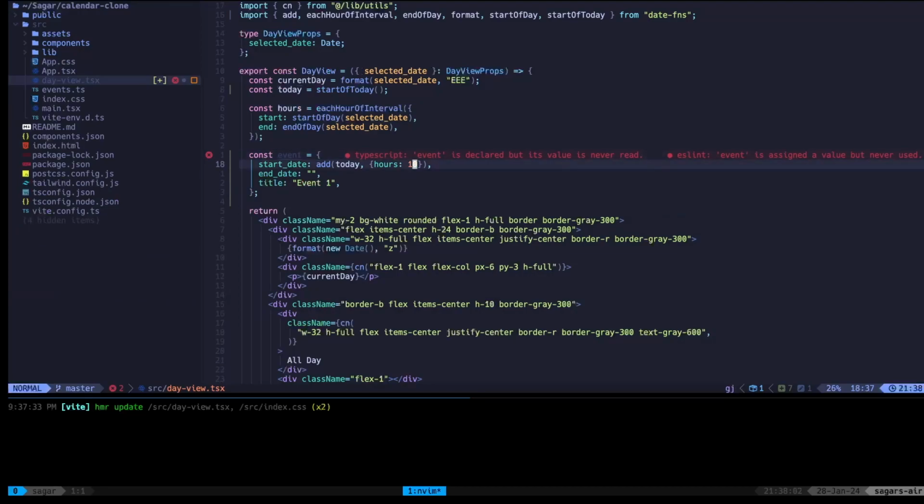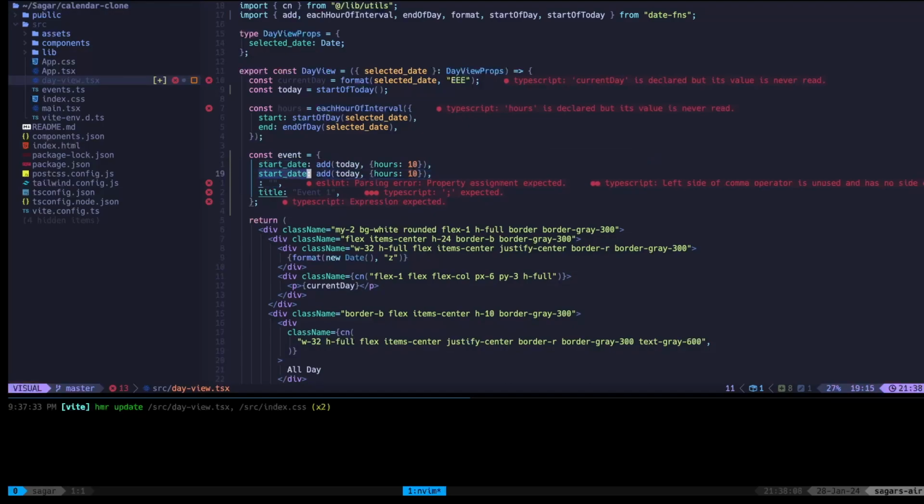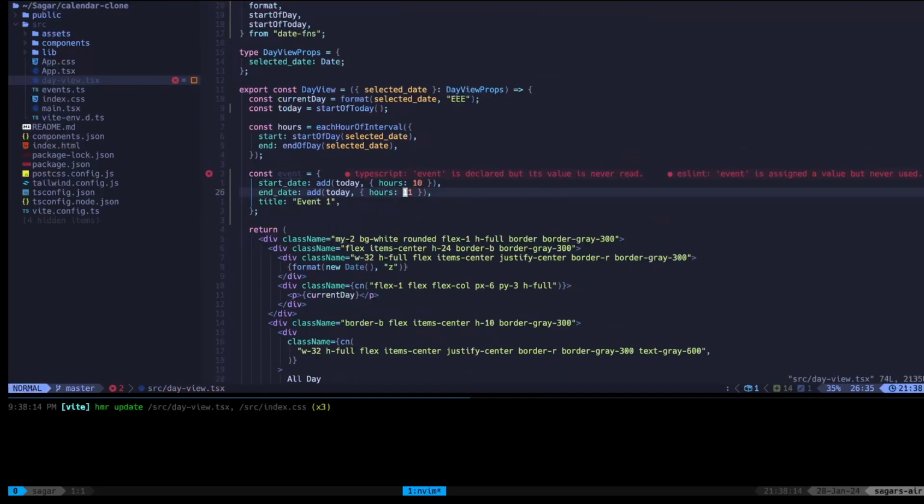So the event's start date will be 10 AM. Similarly, for the end date, I'll make the event for 1 hour. So the event will start from 10 AM and end at 11 AM.